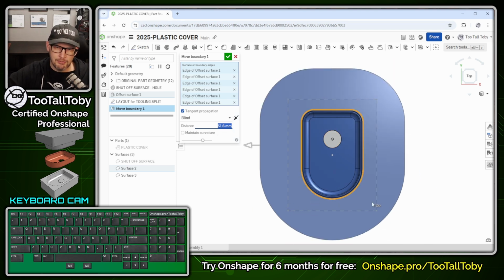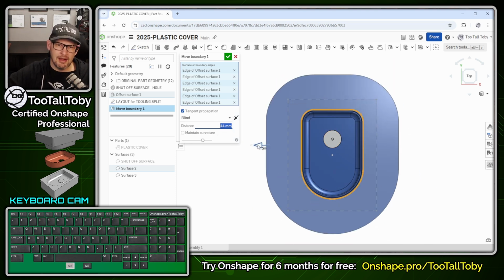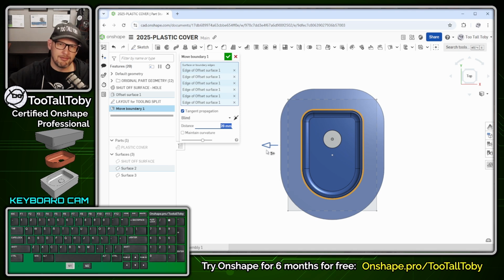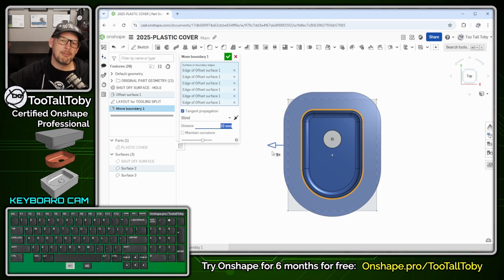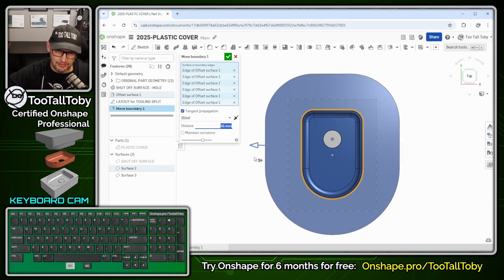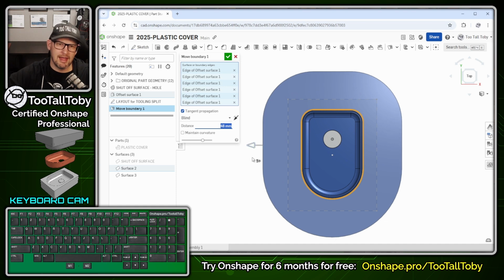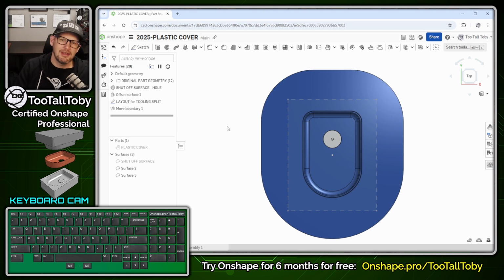So with this rectangle that we drew a moment ago, now we see that our extended surfaces are large enough. If I made the surface like this, I might have a problem when I try to extrude up to the surface, because the surface isn't going to terminate the extrusion. But if I just take this arrow and drag this out, there we go. Now we are covering that entire tooling split. So let's just call that 50 millimeters, 50, enter, enter, and yeah, that is looking good.